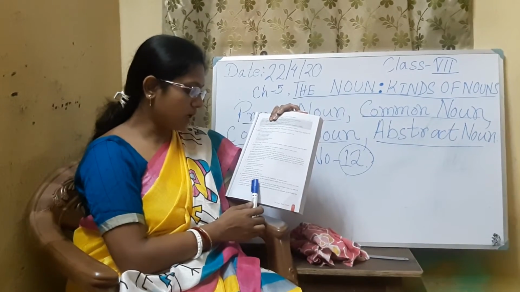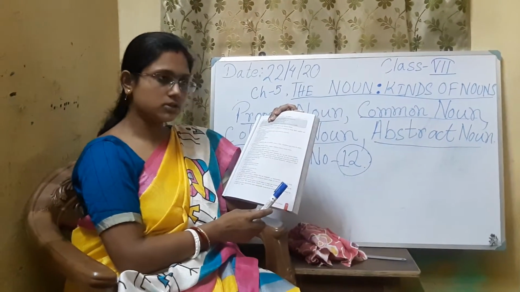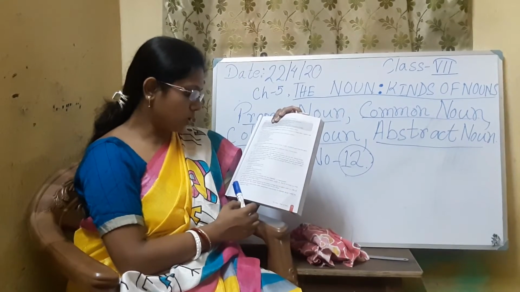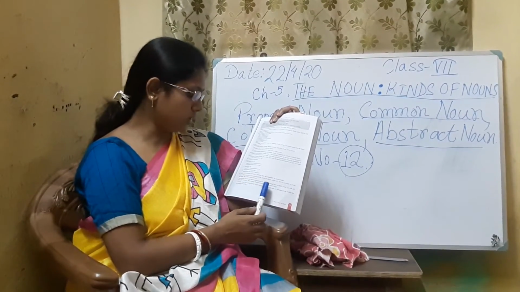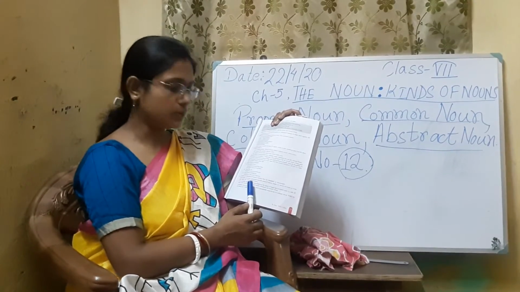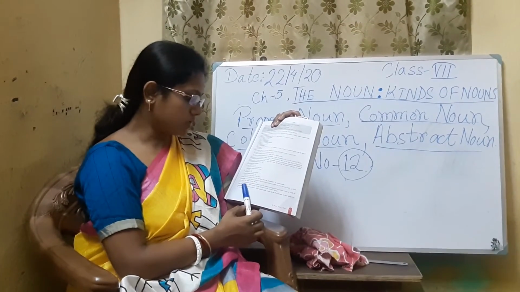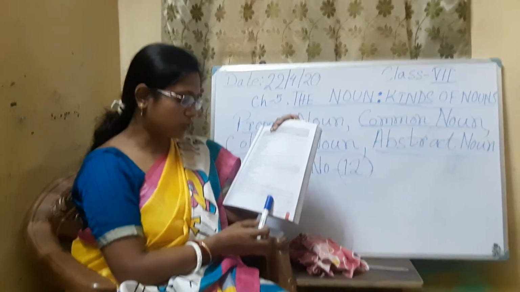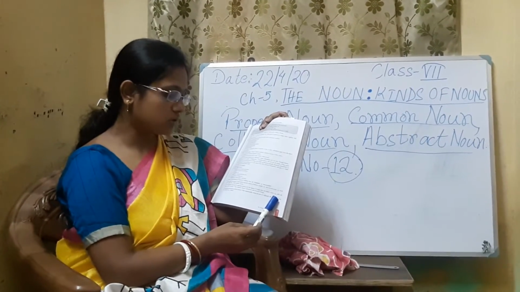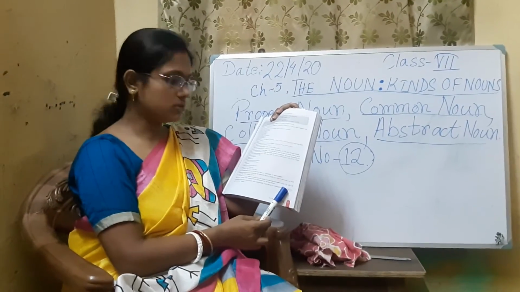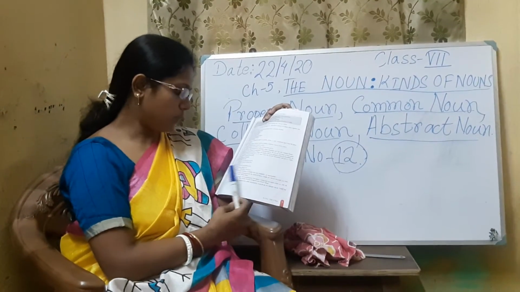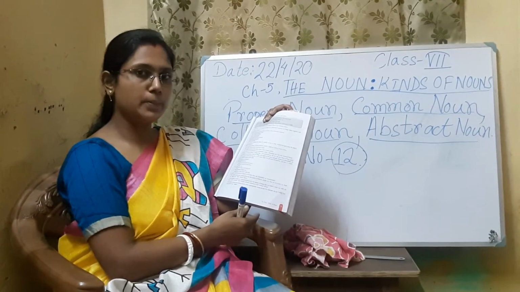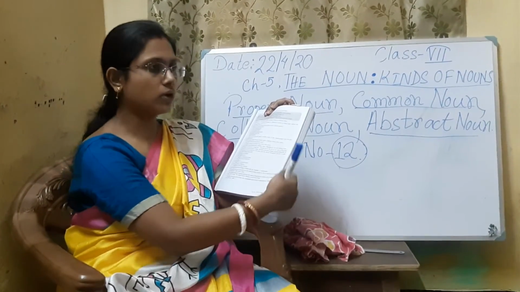Then uncountable nouns means which we cannot count, like milk, sugar, gold, honesty. This we cannot count. So that's why we call these materials or things uncountable nouns. Now countable nouns have plural forms while uncountable nouns do not. For example, we say books, so countable nouns like books have plural s. But we cannot say milks. We always say milk.